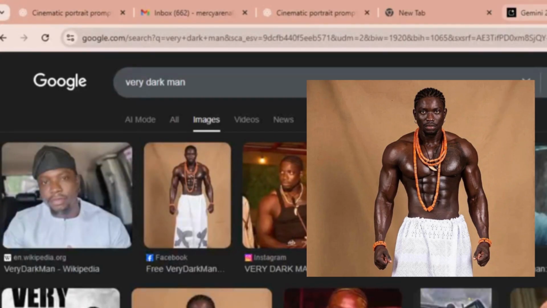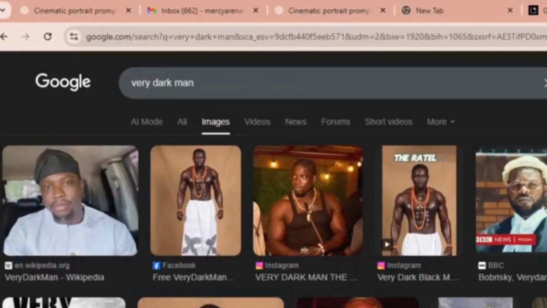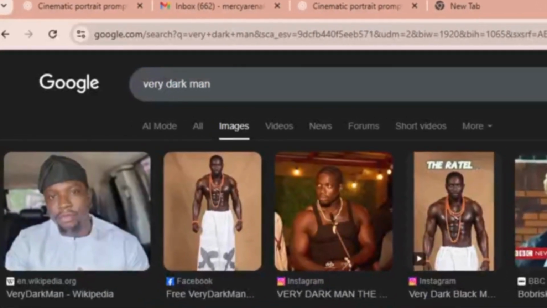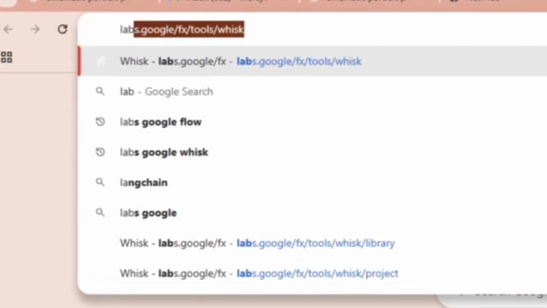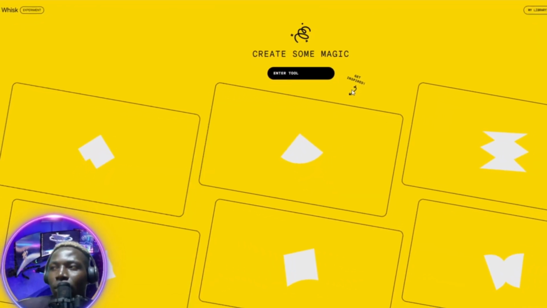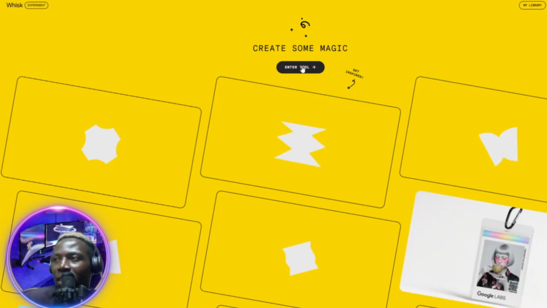Now we want to go to Whisk AI Lab. I'm going to open a new Google tab so that we can understand how I enter Whisk AI Lab: Google Labs, Tools, Whisk. Now, what Whisk AI does majorly is that it analyzes an image and gives you a prompt that can describe that image for you. Whisk AI is still loading. Alright, now we are in Whisk AI. Now I want to click on Enter Tool.